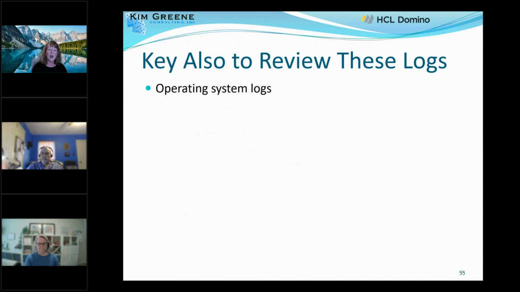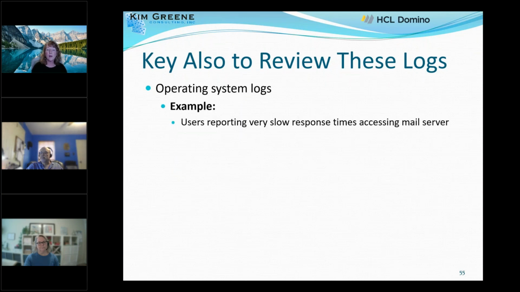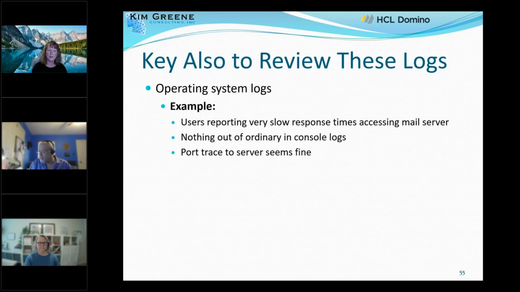And as far as the operating system, here's an example. This happened about 2 weeks ago. We had a customer that reported, luckily it happened over the weekend, that some users had reported really slow response times and they weren't able to resolve the problem. So they contacted us early Monday morning and said, hey, can you connect in and see what the heck's going on? So we did.